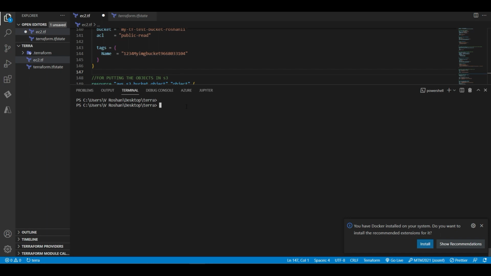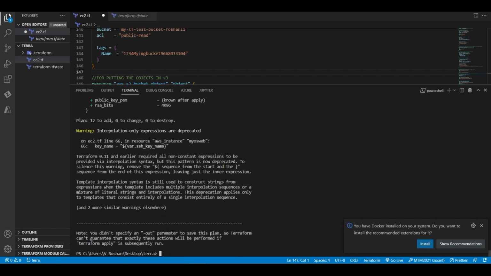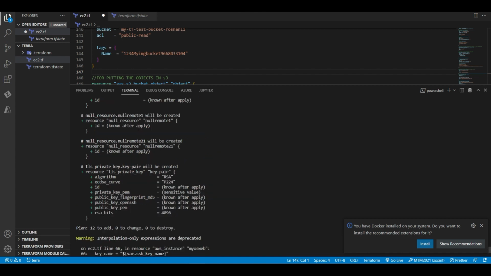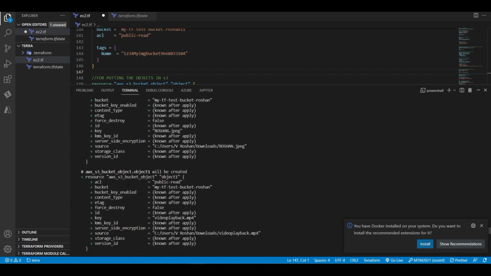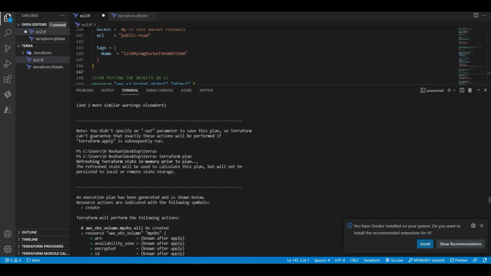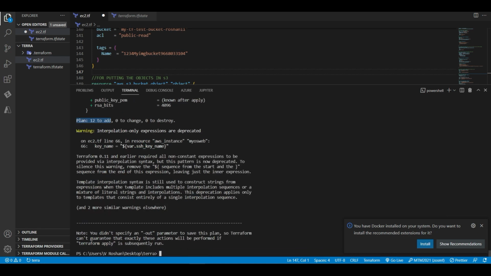After that, if you click Terraform plan as told earlier, it will show what all resources will be added to the AWS Cloud and all those things. You can see that. There is some interpolation warning, nothing to be worried about. You can see here 12 resources will be added. What all you will be adding is written in detail. So this will show you what all things it will be doing in Terraform apply.